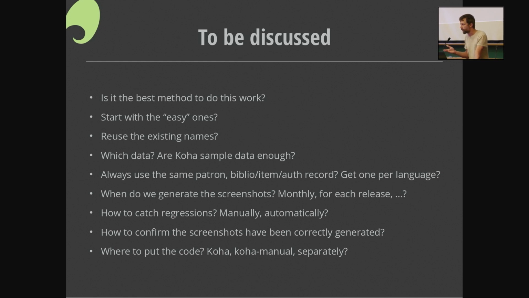But yesterday I talked with a couple of you, and maybe we could simply, well, I'm not sure if it's simple, retrieve the text from the image and then just compare the text. What are we doing with false positives? We also need to decide where we put the code, either in Koha, or in the manual along with the images, or in a totally different repository.